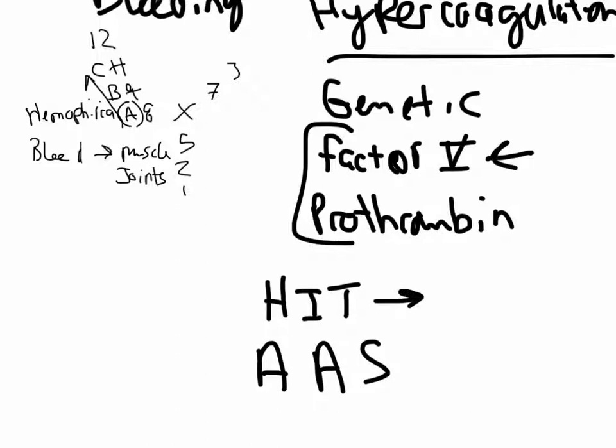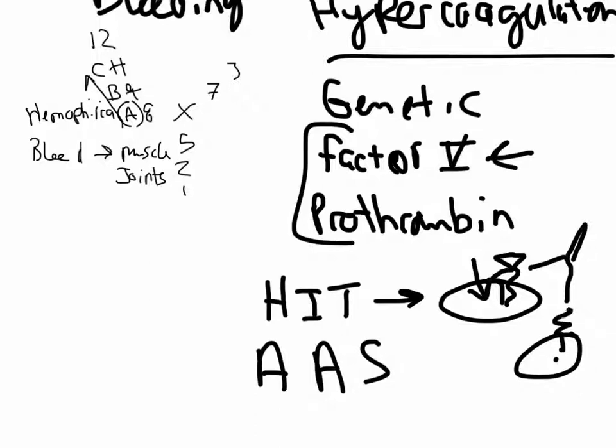So in heparin-induced thrombocytopenia, what happens is sometimes people will take heparin. Heparin will get on the platelet, and it will alter the proteins on the platelet and cause antibodies to bind to them, and those antibodies will end up cross-reacting with several platelets and causing a platelet aggregation just by antibodies alone. So this will consume platelets, and so you can get thrombocytopenia during a prothrombotic state all at the same time. So that would be one example of DIC.